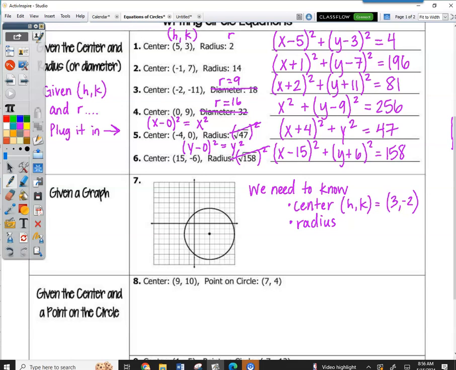Now, this is going to feel silly because it's so simple, but how do I get the radius from the picture? You just count. Let's be smart about it, though. I'm going to change to red. Let's not try to count the radius from the center in that direction. That's a diagonal, and I can't count it, right? Let's count our radius either right or left, or up or down, because then it's going to go right along the grid.